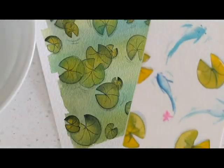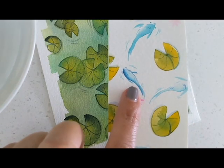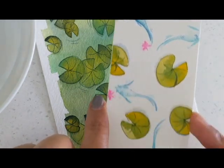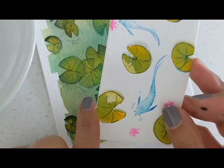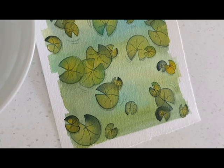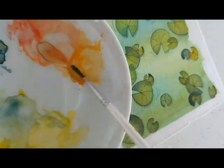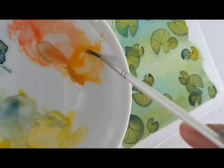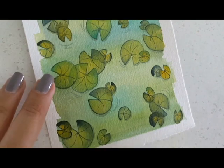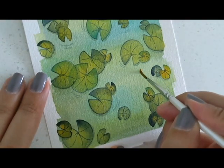So while the boat gouache dries, I'm going to add these little fishes that I learned how to paint a while back. It's very simple shapes with a little bit of water, and I will attempt to paint a few fishes to give it a little bit of the look of a pond, really. So not my best attempt at fishes, but I hope you guys like these little fishes.